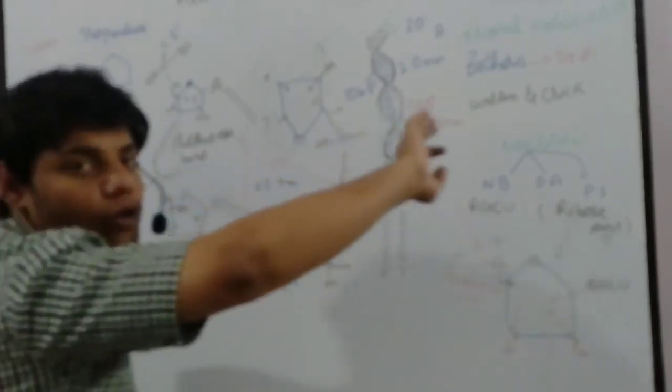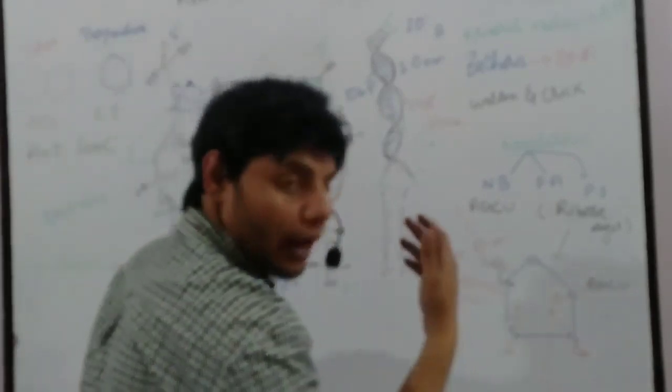So again, this is the structure of the nucleotide having this hydroxyl group. This nucleotide will be connected with another nucleotide by the phosphodiester bond, as we explained in the previous video lecture. Here is the hydroxyl group and here is also a hydroxyl group. Both hydroxyl groups are removed in the form of water, so that's why a bond is formed which we call the phosphodiester bond. So one nucleotide and the next nucleotide are connected to each other through this bond. Now these nucleotides have the ribose sugar.